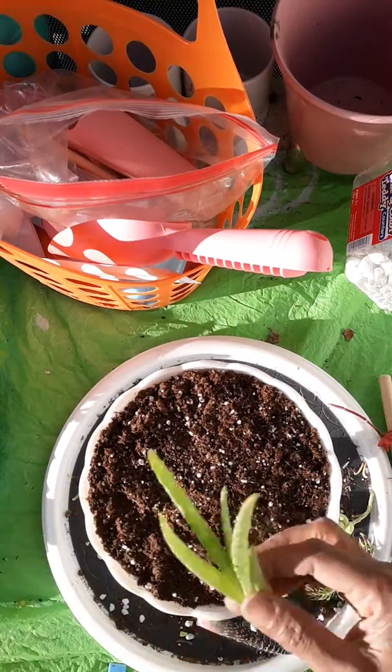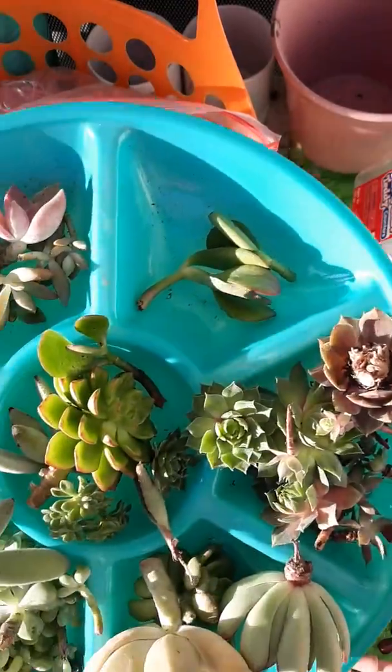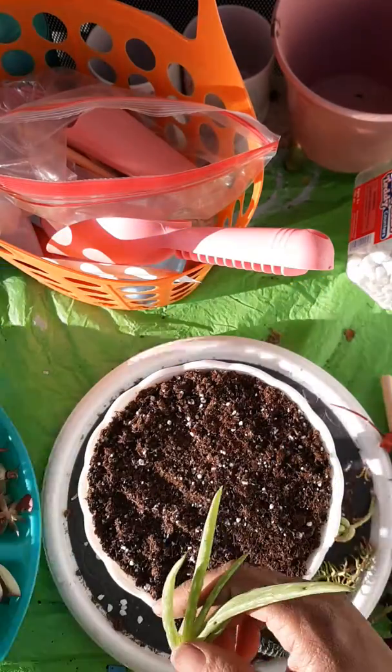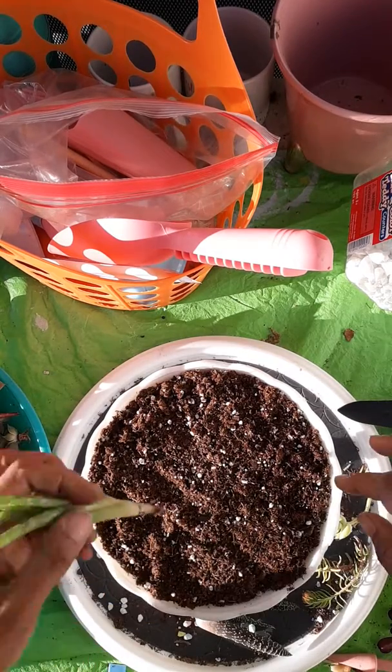So I have here collections of succulent cuttings from my own succulent collections that I am going to be repotting. So here, those are some of the cuttings, and I have some here. So let's get started.